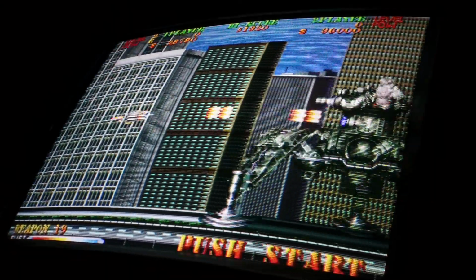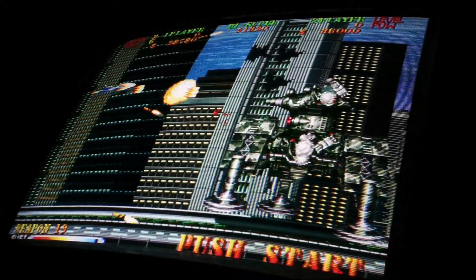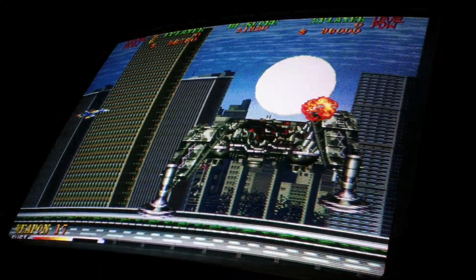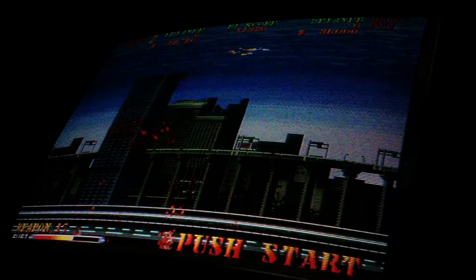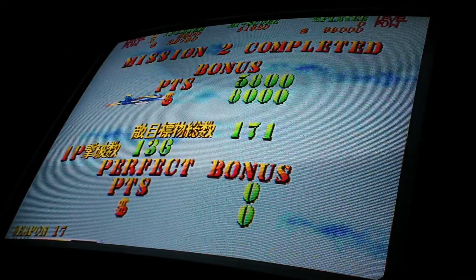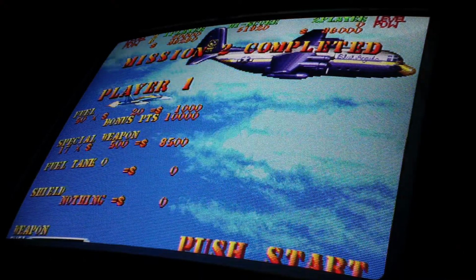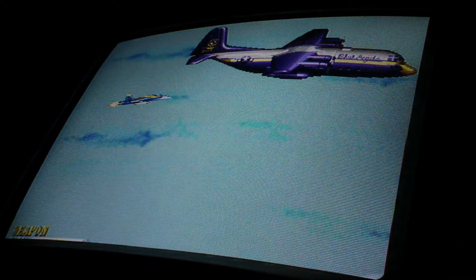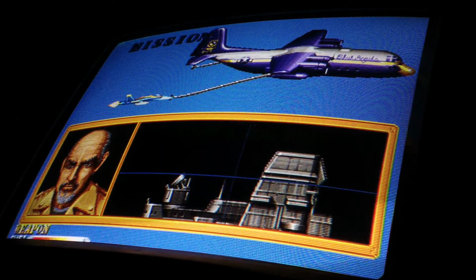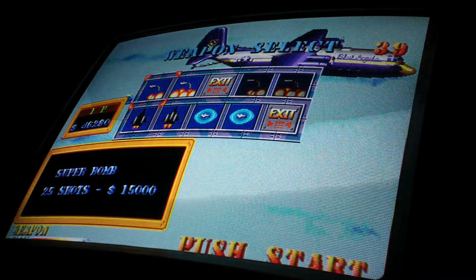Getting this done. Yeah, it's totally sweet to own this PCB. Another great one to add to the collection. Connery briefs us on the next level's boss.